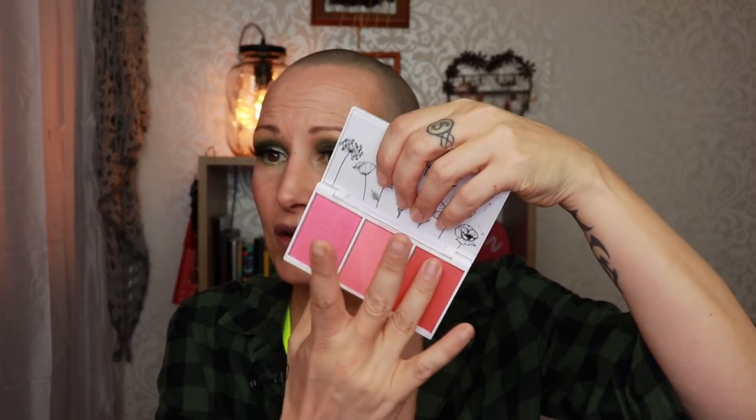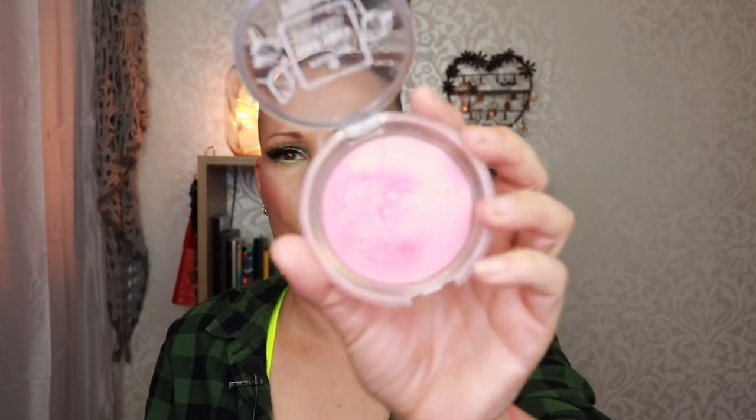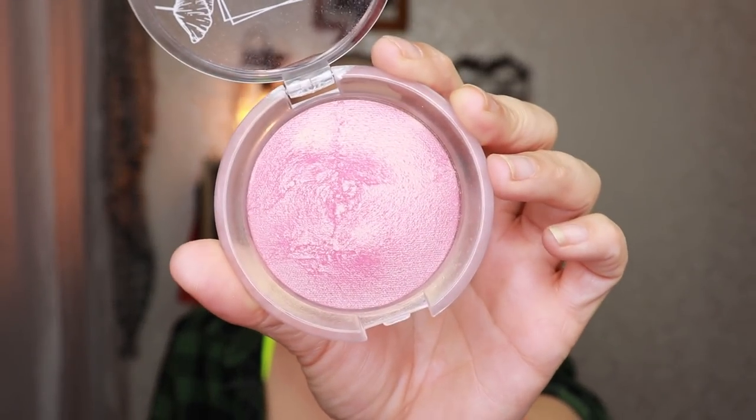It's very, very pigmented. Here are the colors. I also did a video using this as my eyeshadow palette as well, combined with this — their baked blush and highlighter, also from that line. It's very pretty. Let me swatch it underneath — very, very pretty. Very pretty as a blush topper, very pretty as a blush, very pretty as an eyeshadow — you name it. It's also from Essence.